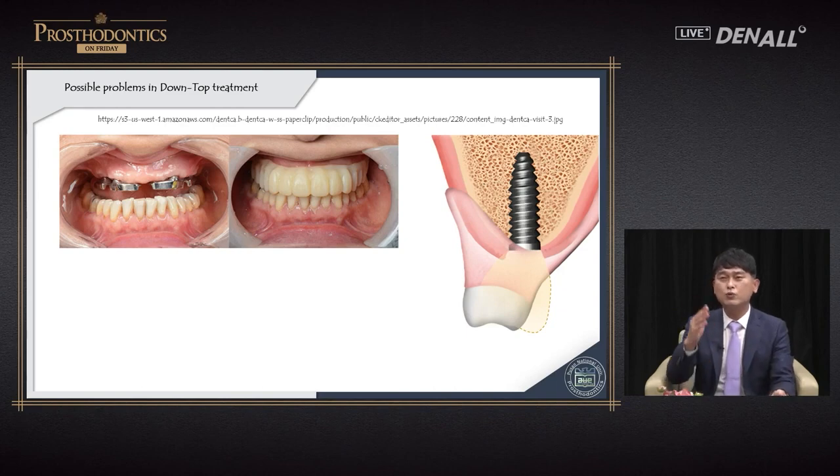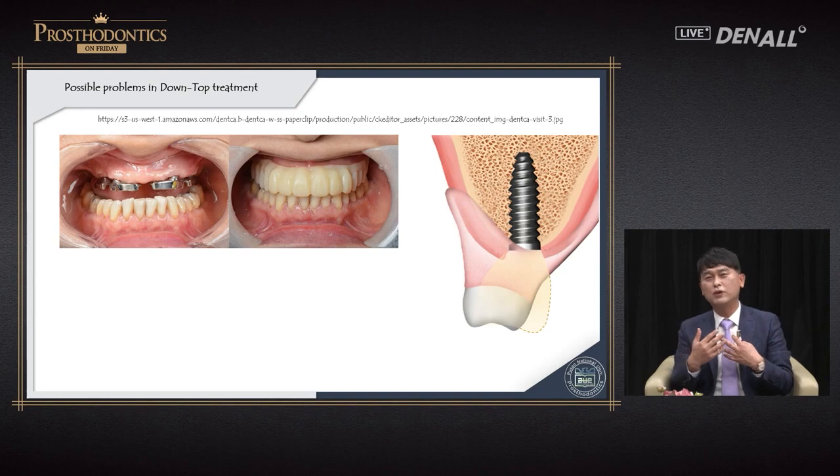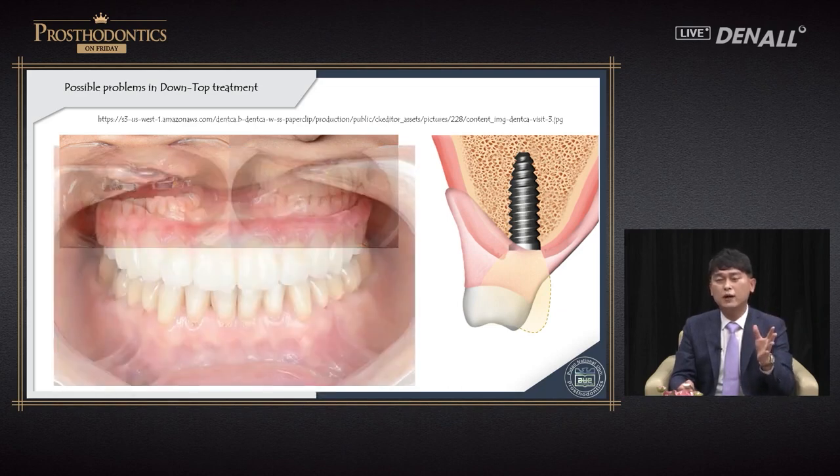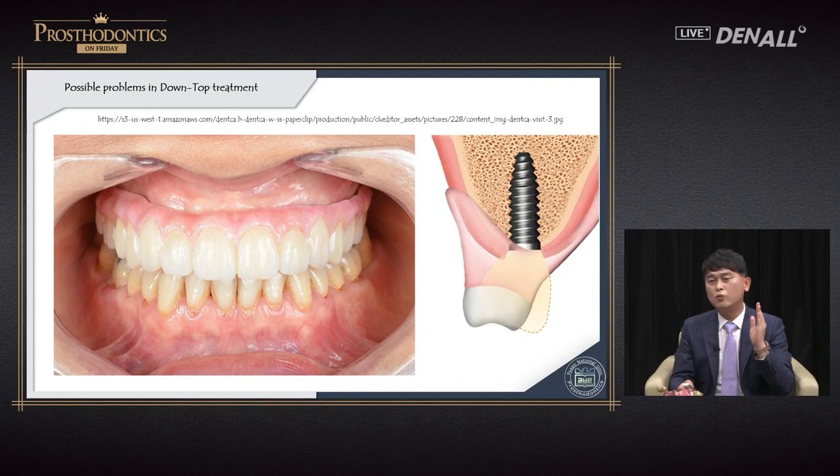I understand that the next lecture is on Magic 4. This case is from the US Magic 4 site, and I'm using the slides citing the source. Like this, the bars are made and the prosthesis as well. Vertical and horizontal bone defect is very severe. Implants are placed without bone graft, like in the right picture. The denture base is a little bit extended and it is fixed.